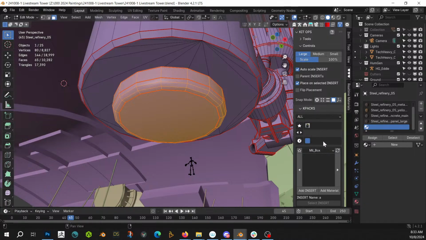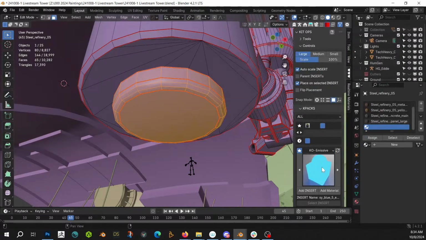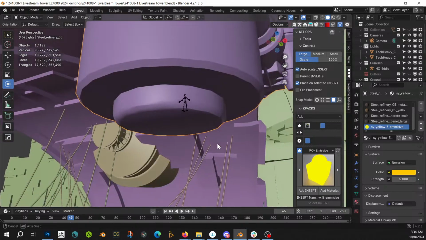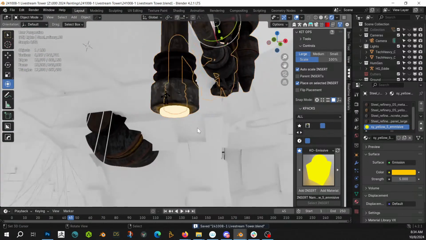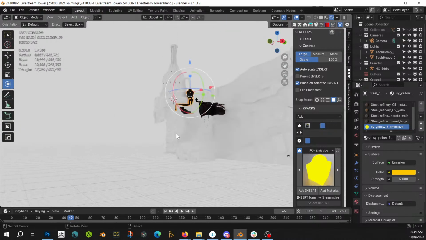Did it just not refresh? I don't know, but emissive. Yellow, add material. I've lost my, looks like thing, but we'll figure that out later. Yeah, it's a cool looking light. It'll help add some fun to it too.